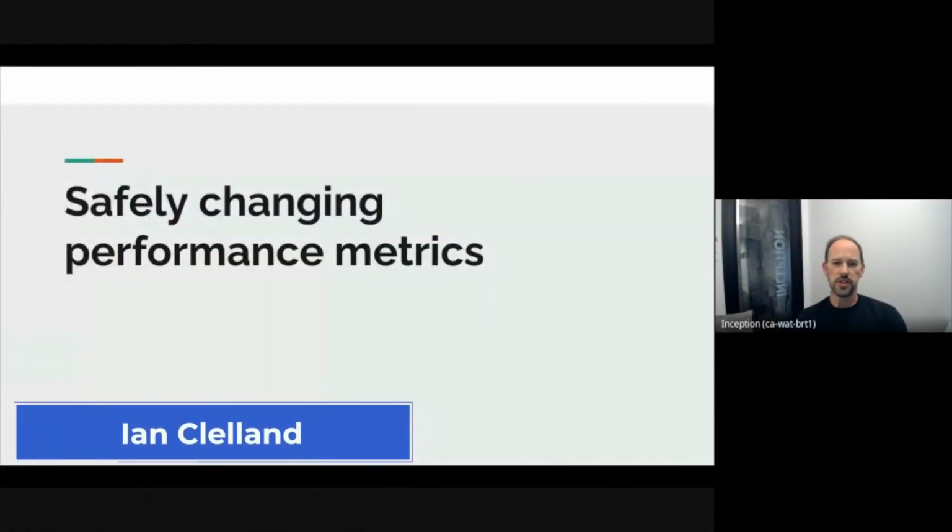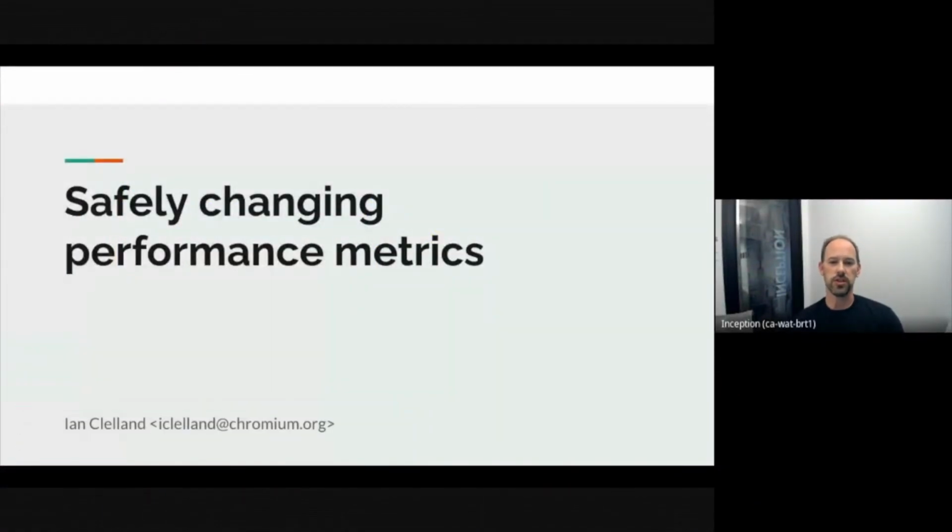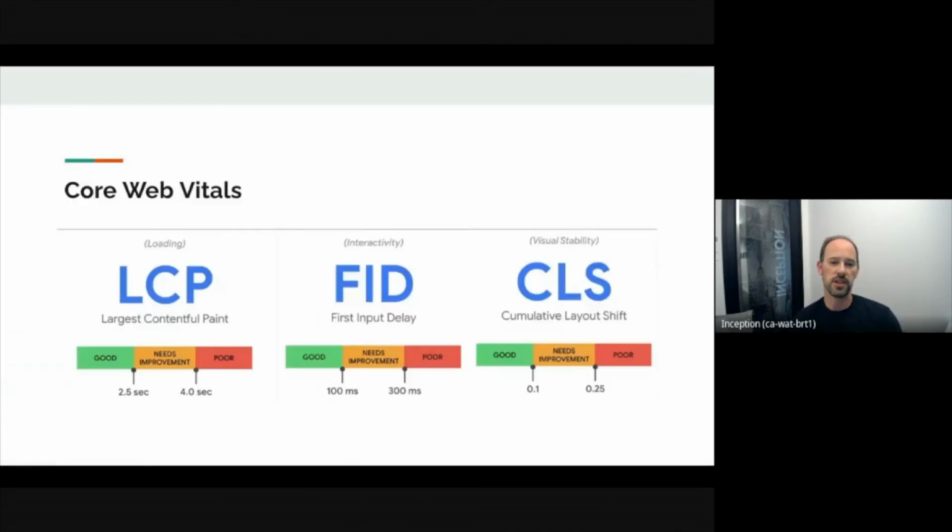Hi, I'm Ian from the Chrome Speed Metrics team. One of the responsibilities that our team is charged with is the maintenance and evolution of the specs and code behind the metrics that people use to measure the performance of their websites. The most critical of these are the core web vitals: largest contentful paint, first input delay, and cumulative layout shift. Site authors and partners rely on the integrity of these metrics to ensure that users are getting the best possible loading experience and that we're reporting them correctly when they're not.